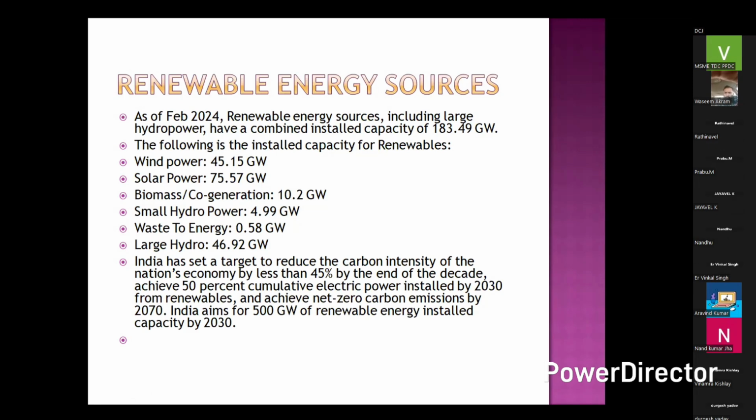When we say this 75.57 gigawatt installed in 2024, is all the solar projects contributing to this backed up with energy storage, or is it just the panels? Do we have the batteries with them?